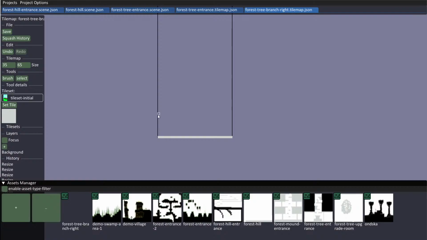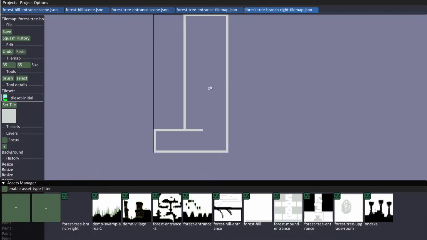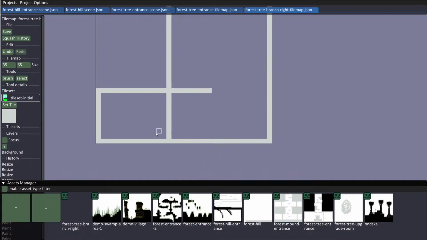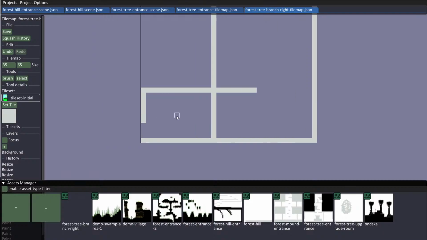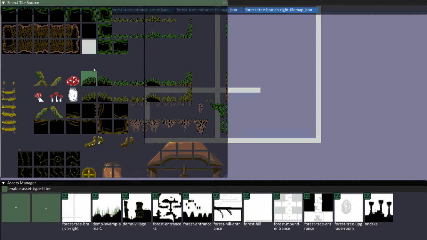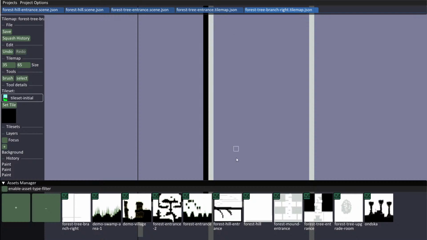I painted it something like this. Maybe something like that. I don't know. So that's sort of the branch, but it's closed off because of the, I'll just mark this as this is like outside.